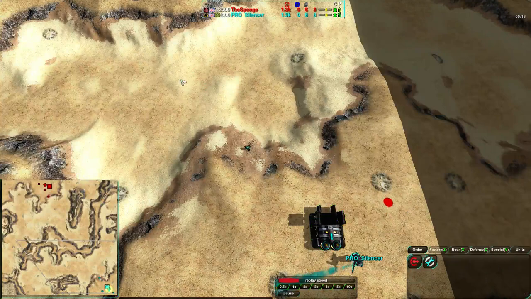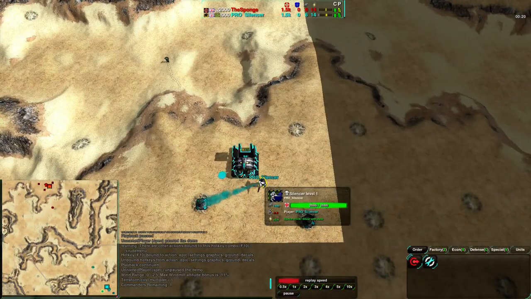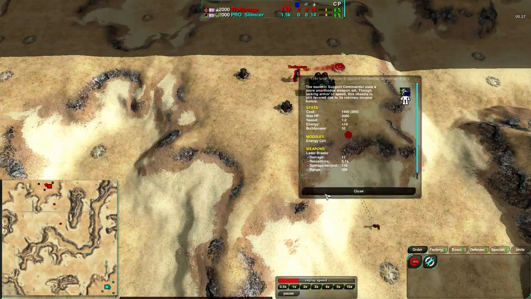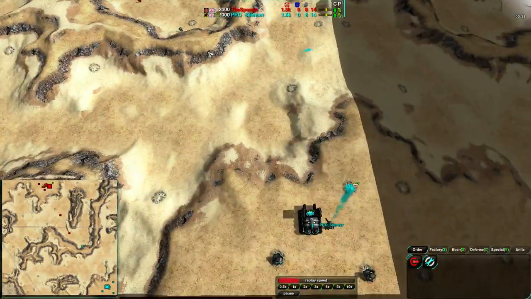Silencer very quickly getting one glaive, and that's it. He doesn't want to waste too much money on his glaives. Wants to get his economy up very quickly. Also got a very quick morph. E-cell only on support comm, while the Sponge is going for an E-cell only support comm too, but going for a bit more early raiders.